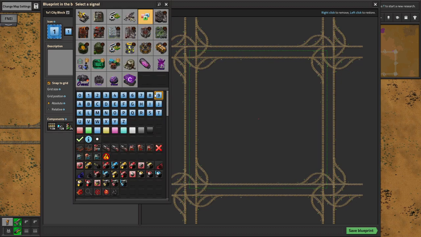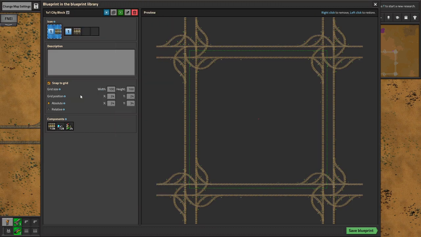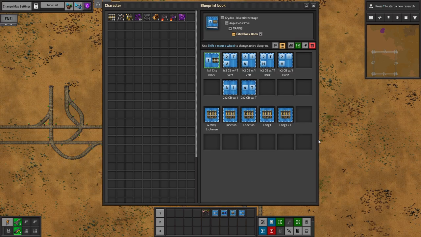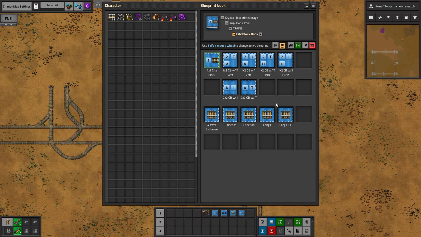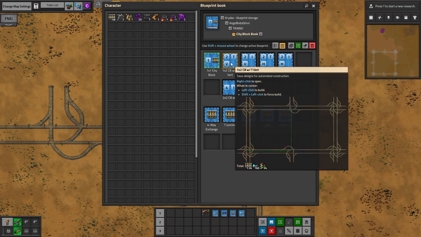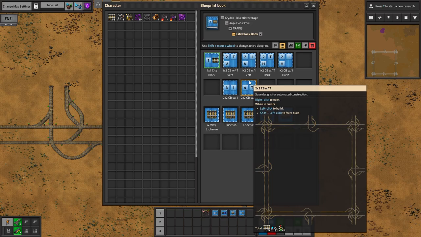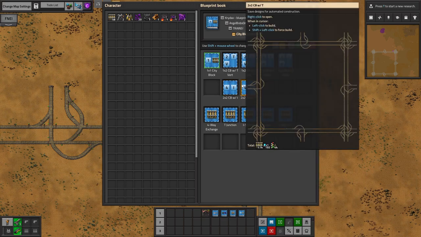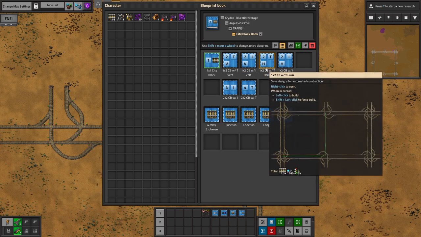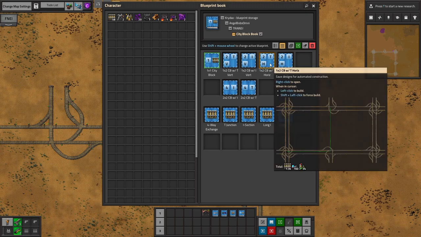I probably should have rails at least on one of these. All right. What else do I need? I feel like this is pretty good. I feel like I'm missing something, but I don't know what.